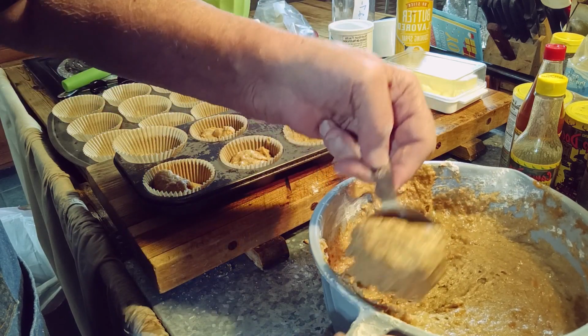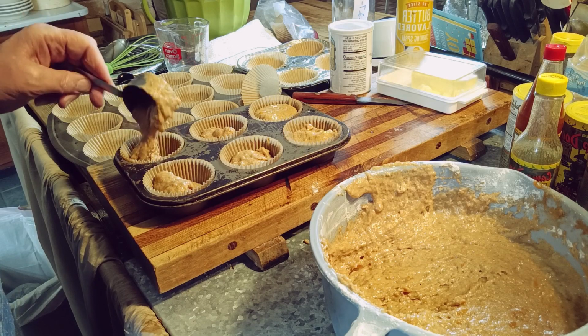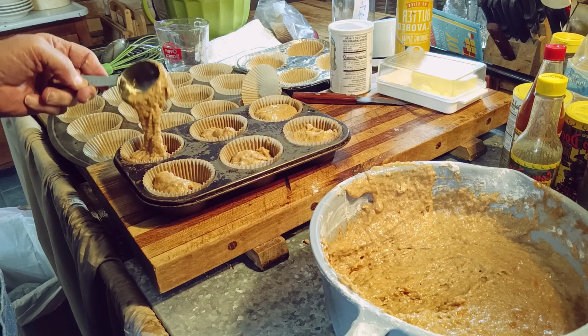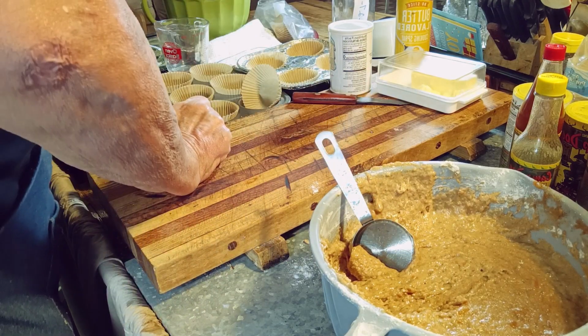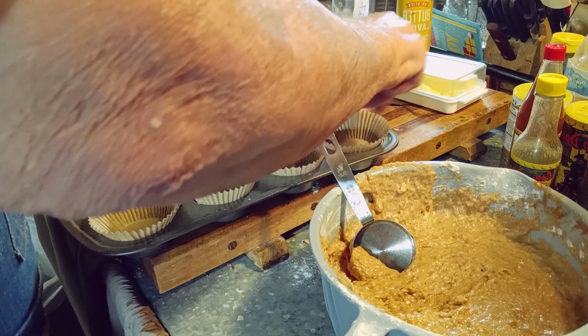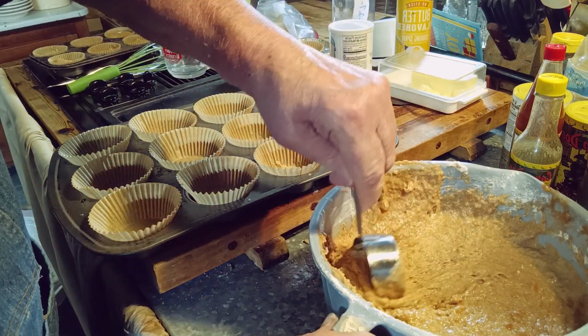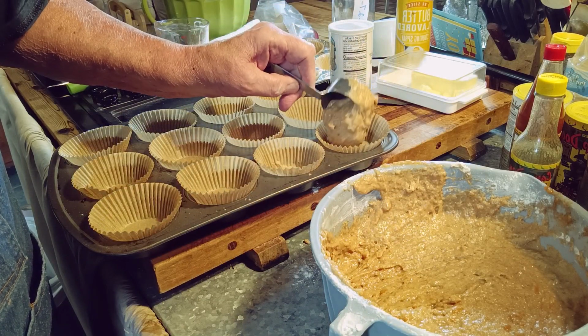I think years ago I watched a Seinfeld episode and they were baking something because everybody just wanted the fat part of the top. And they tried to bake just that. I think it was Seinfeld. If y'all remember that episode, let me know if I'm right or wrong. Maybe it's somebody else.